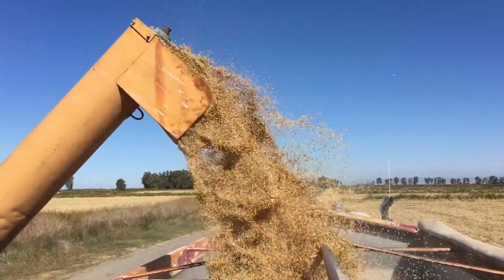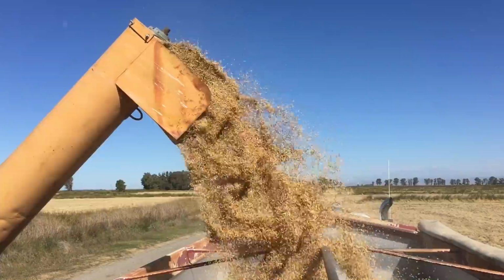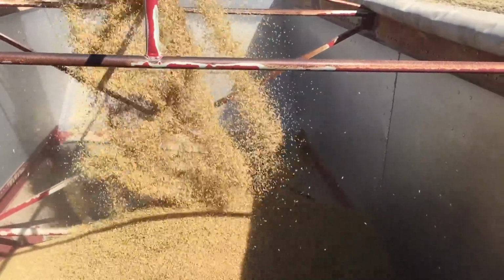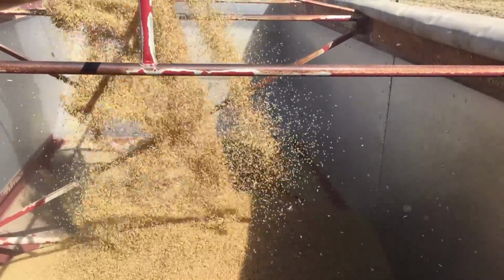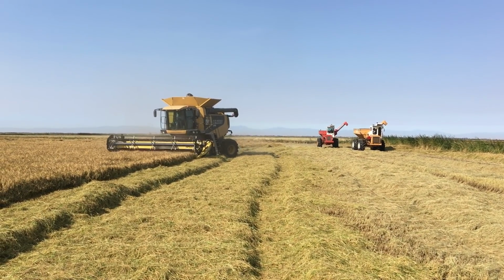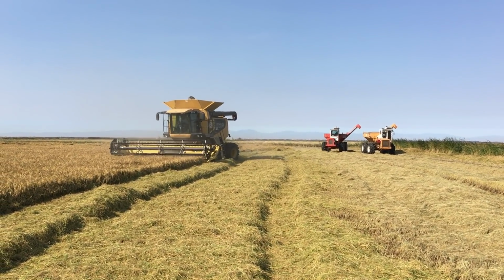And rather than yielding 10,000 pounds an acre, we were falling down to the low 9,000s and high 8,000s. The effect of those mid-May plant dates started showing up in the second half of our harvest. They're still great yields, not detrimental, but also 1,000 pounds difference per acre is nothing to shrug off. With the price of rice tight, every 100-pound sack is important. And of course, we continued on cutting as efficiently as we could.